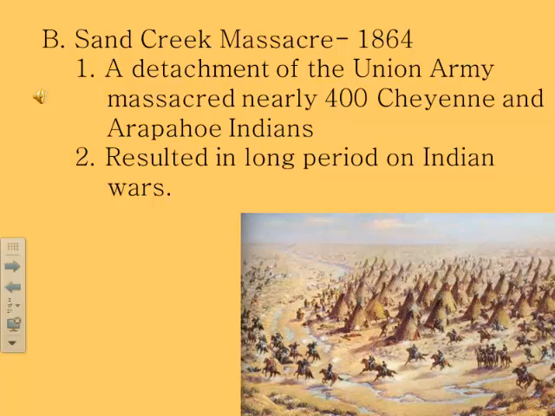So there were sporadic encounters prior to the Civil War with certain whites moving west, but really the majority of the Indian Wars started during the Civil War and after the Civil War, especially with the Homestead Act. There was an event in 1864. There was a detachment of the Union Army that was off looking for deserters in the West, people that had fled the Army, and they came across a group of Cheyenne and Arapaho Indians that were camping near Sand Creek, which is in Colorado, and a complete massacre ensued.